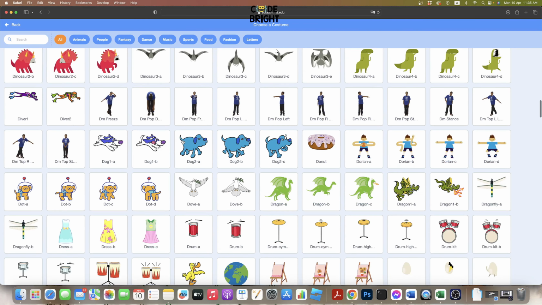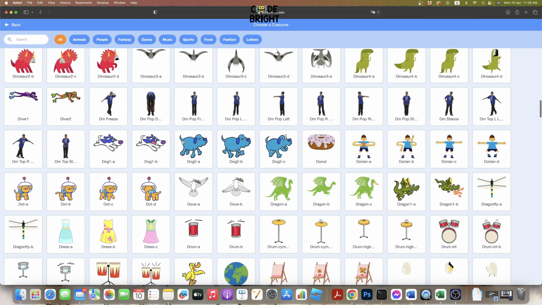Then the next code: if I'm touching the tennis ball, I want to change to another costume. How to do this is, of course, listening to the message first. When I receive start, then I'm going to have a forever block. Inside there, I'm repeatedly checking if I'm touching the tennis ball.